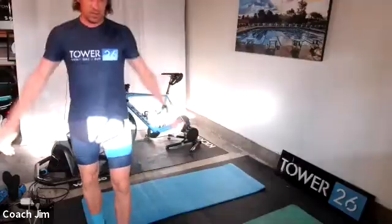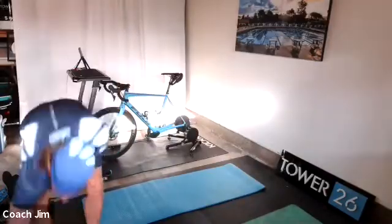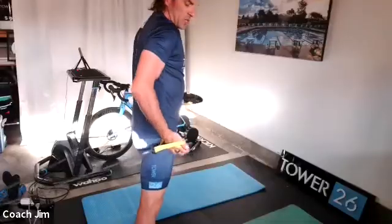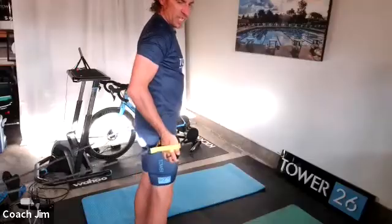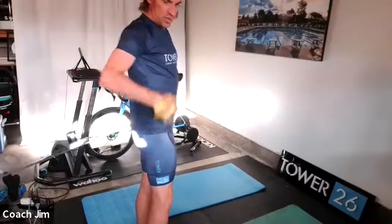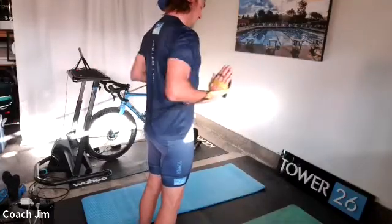Shake it out. All right, 45 seconds on the chest press. You can increase the tempo slightly again if you're ready for it. As long as you can keep everything in alignment and do it correctly, increase the tempo. If you're having a tough time controlling your body, you're leaning into it too much, then we got to slow that pace down and think about head over shoulders, shoulders over hips, hips over knees, knees over ankles. 3, 2, 1. 45-second chest press.